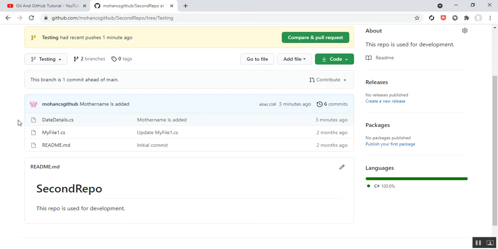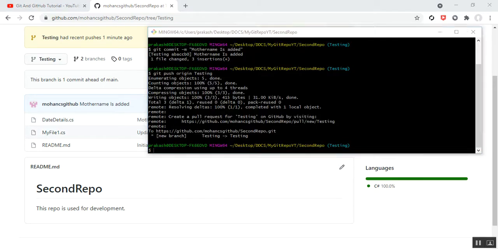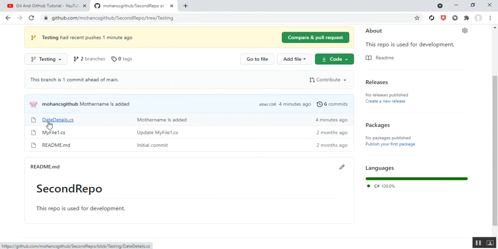Okay, so we already know how to create our branch and how to push this branch from local Git to our GitHub repository, with all the files and the related changes made in specific files. Now let's check the new content of details.cs under the testing branch.